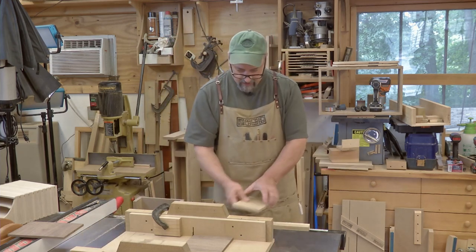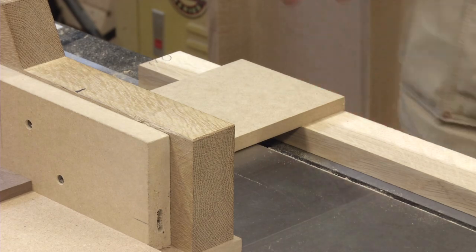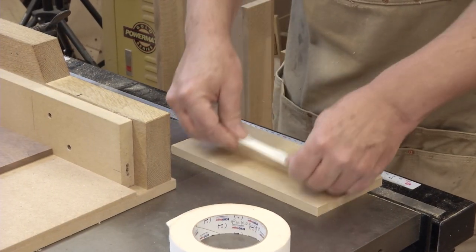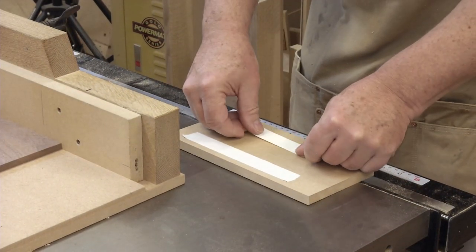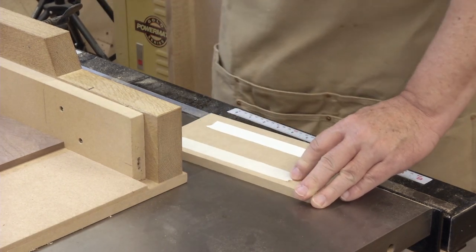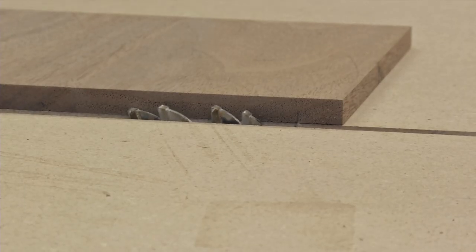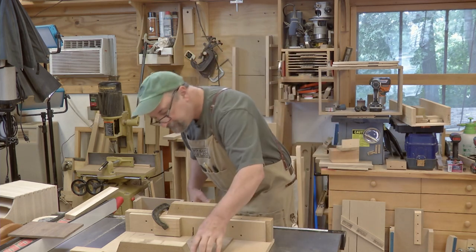In the article I clamped this to my rip fence, but because the rip fence is inset from the tabletop I had to use a little spacer — that worked out pretty well. What I really like to do 99% of the time in my own shop is just use some double-stick tape. It sounds like it might not be as positive as a clamp, but the stuff sticks really well and I trust it to hold. I've gotten into the habit more and more of using double-stick tape for quick clamping operations like this. I put the block flush with the back of my crosscut sled and we're good to go.